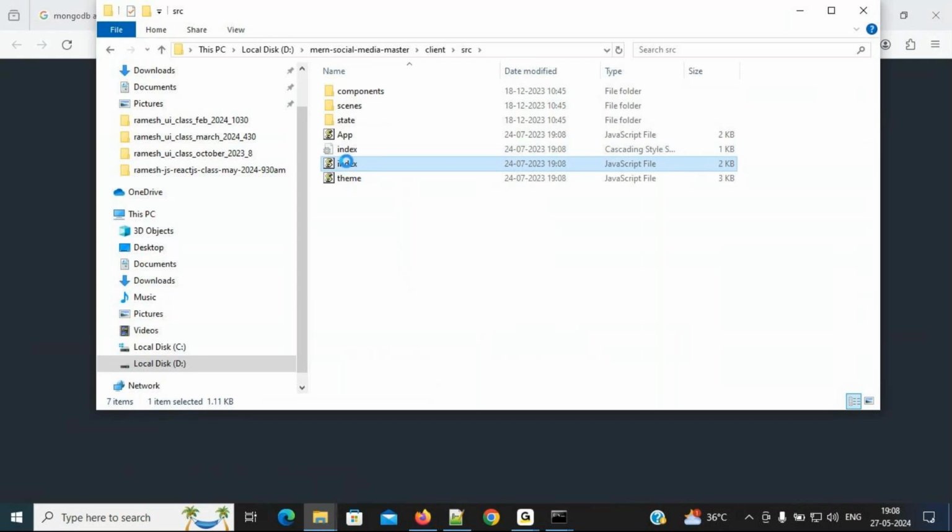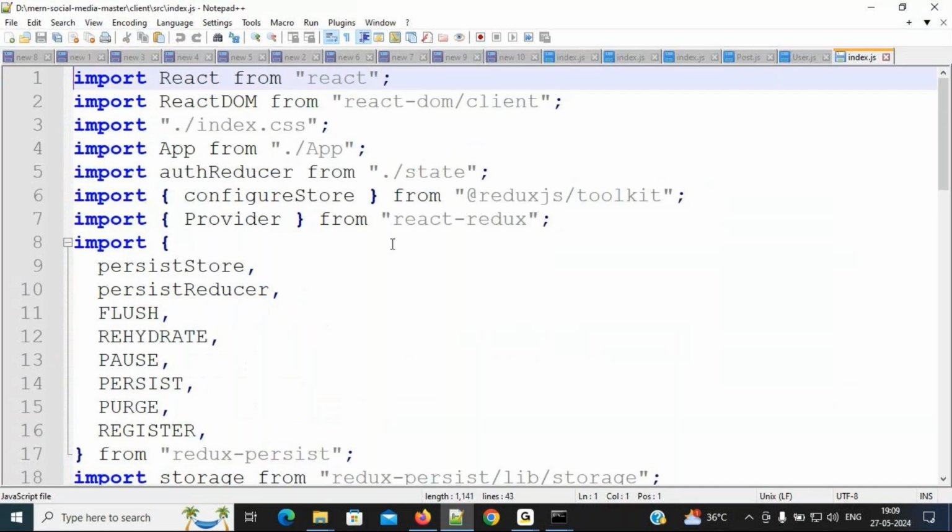Hope everybody started. In index.js, what is it containing? App is there. What is this? Auth reducer. I will tell you what this is. Then after, configure store, provider. Provider, you know. Okay, everybody.